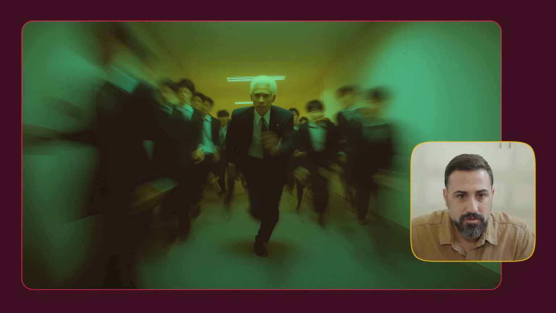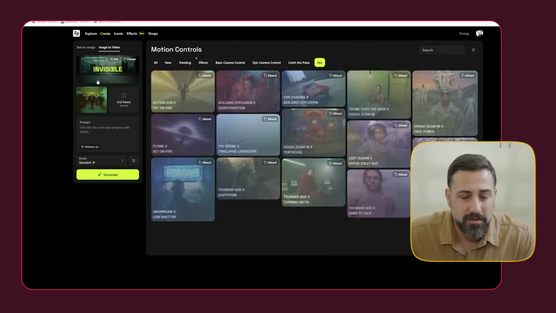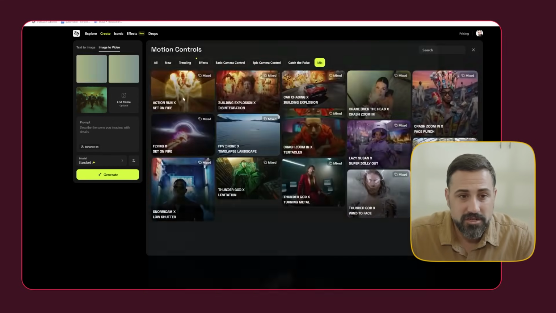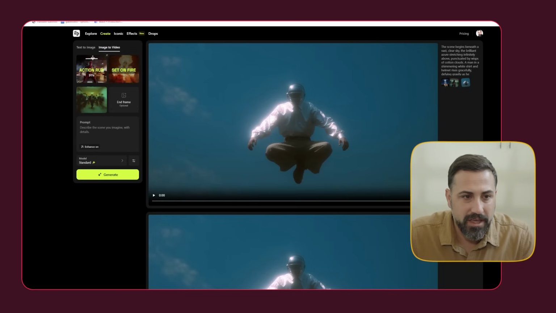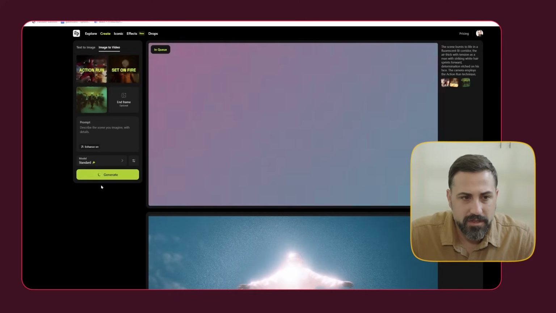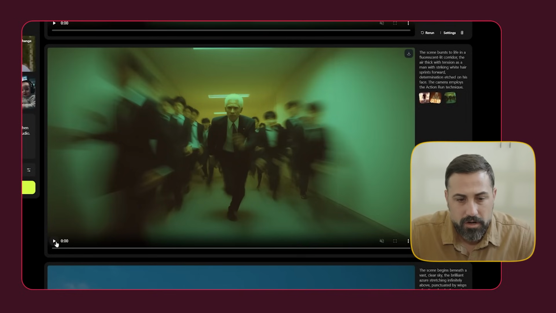Let's go to, I'll try this one here. Okay, so for this one, I have a man running, it's a chaotic scene. So I want to do the action run and set on fire. I'm going to turn set on fire down quite a bit and up on the action run, and then see what that ends up looking like. So let's try another one of these of the action run and the man going on fire. It looks like we got our epic running down the hall. Let's see what that turns.